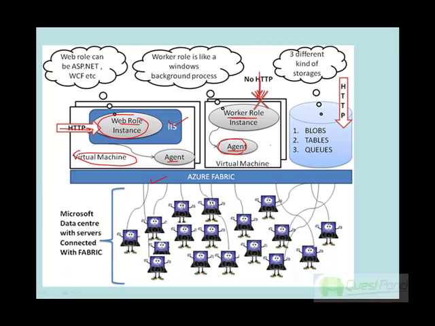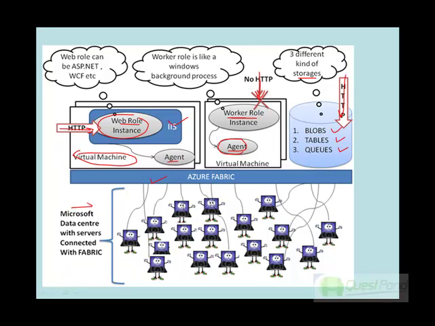Fabric. Now there are three different kinds of storage given by Azure: blobs, tables, and queues. At this moment, we will not discuss what a blob, a table, or a queue is. We have a separate question for that. But these three things are different kinds of data storage, and all of them can be called through HTTP. We'll see how to do that. At this point, we'll just try to concentrate on what different things Azure has.